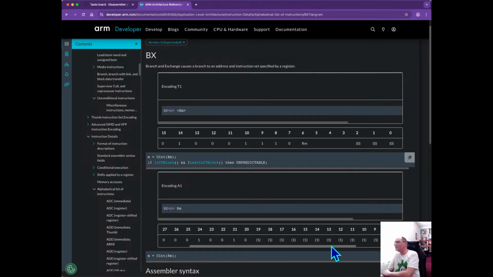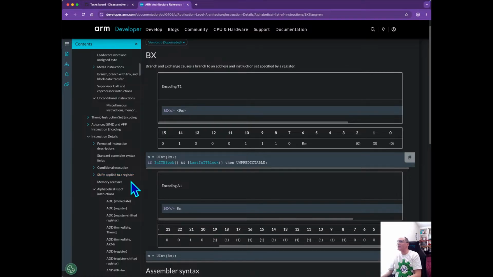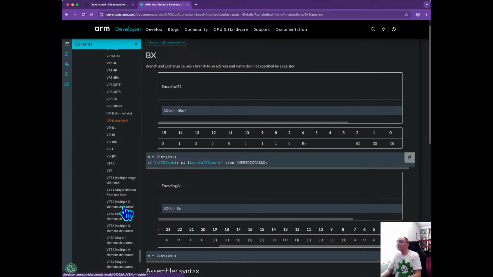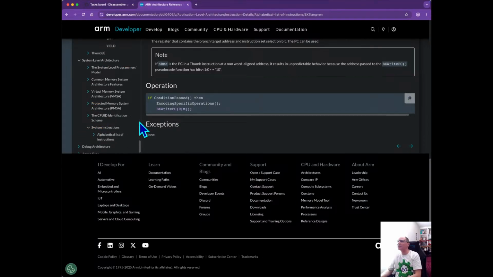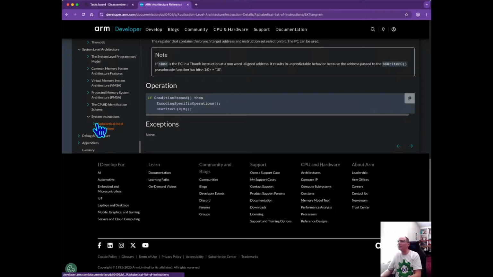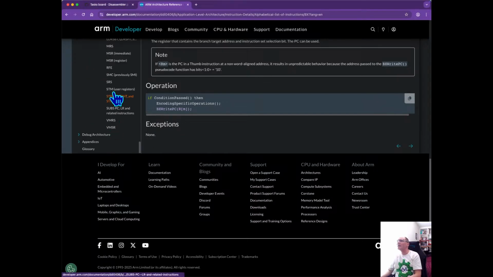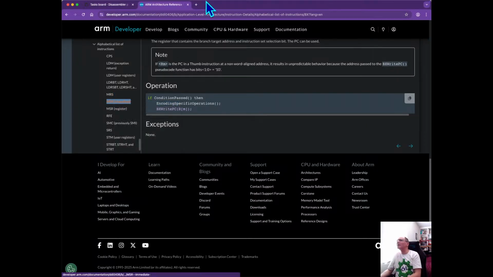So what it's saying here is that all bits 8 through to 19 must be set for it to be a BX. And for it to be the other one, system level architecture, system instructions, alphabetical list. Open a new tab.